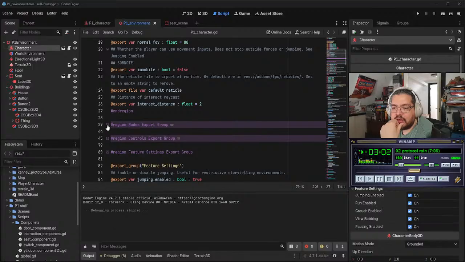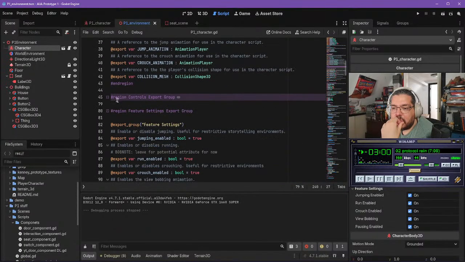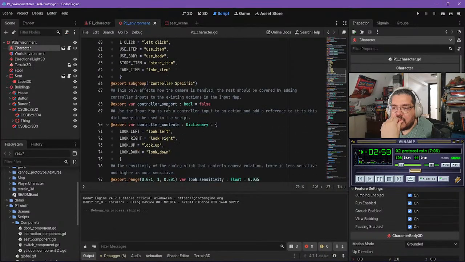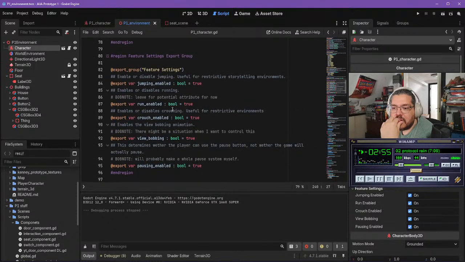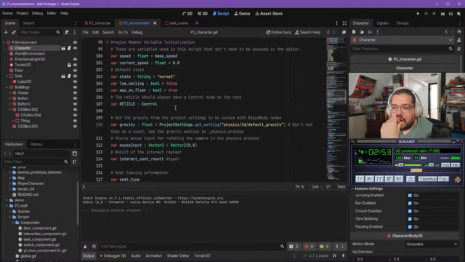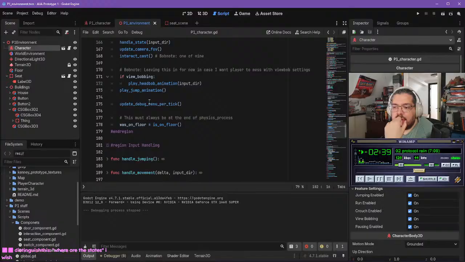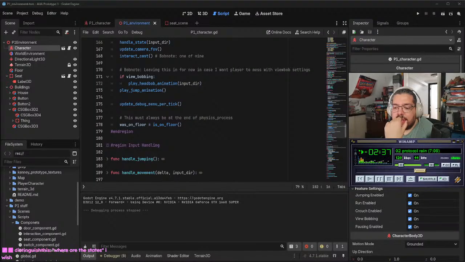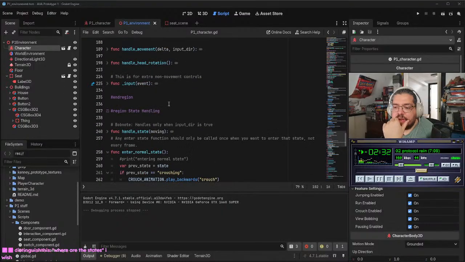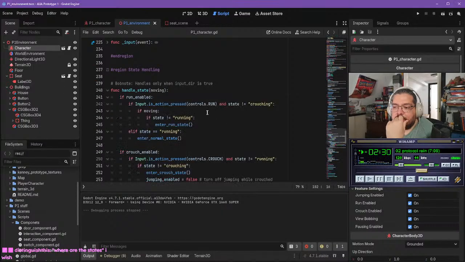Where are the states? This is controls. I had the states here somewhere. Where are the states? Handle state moving.